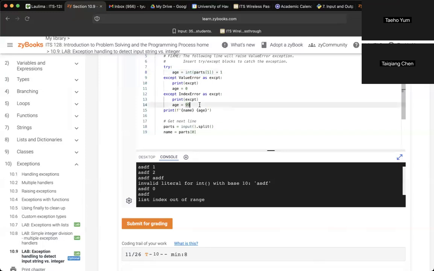You can have a default exception handler, right? Because you're never going to catch every possible thing. Instead of failing, you might want a default exception handler. So let's say we don't account for index error. I think we can just do the base class Exception.